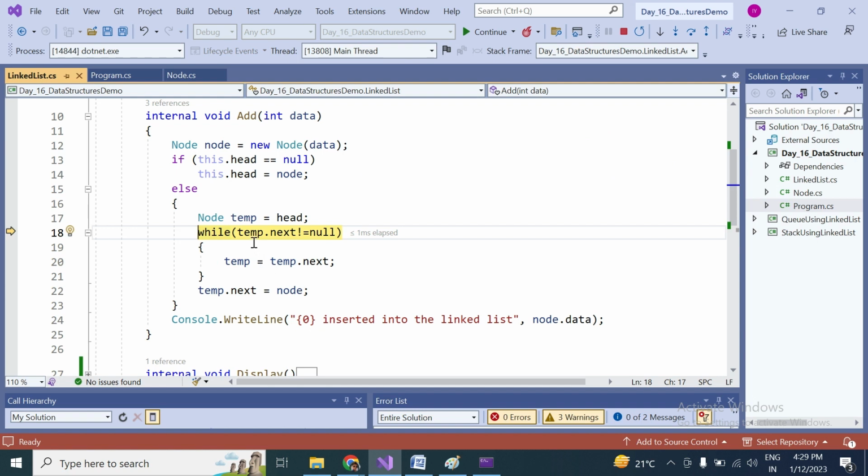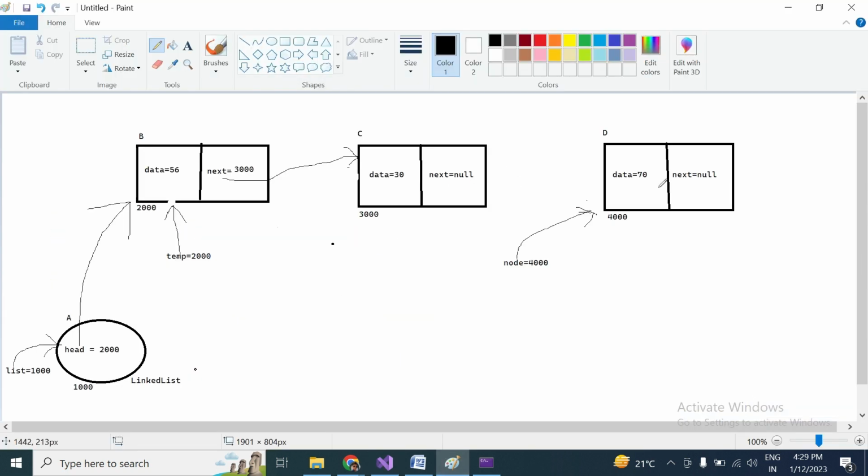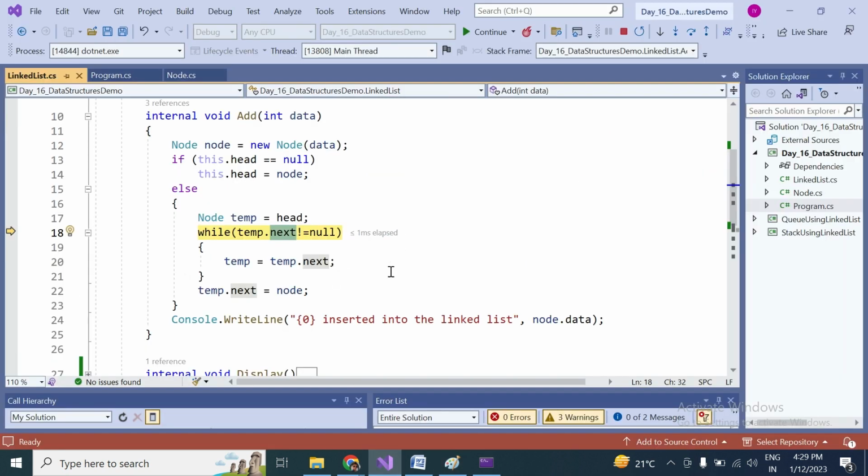Okay, so now temp dot next. Again we have multiple next. Please avoid confusion. You have to identify temp, means always try to identify temp is pointing to which object. Once you are able to identify, you will never get confused.